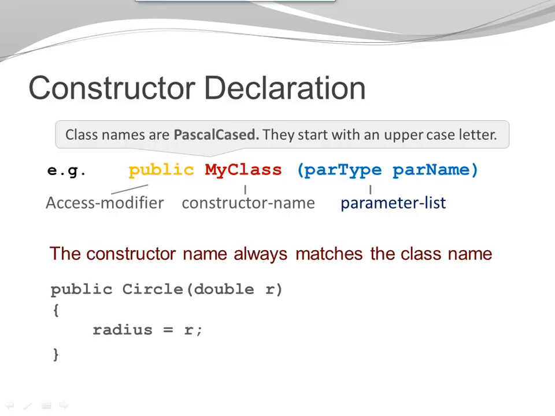Let's have a look at an example. Here, I have a constructor, public circle, and one parameter. The name is R, the type is double. And I use my R to initialize the field radius. It is the job of constructors to initialize the instance. In this case, my constructor had one parameter, but it could also have multiple parameters.